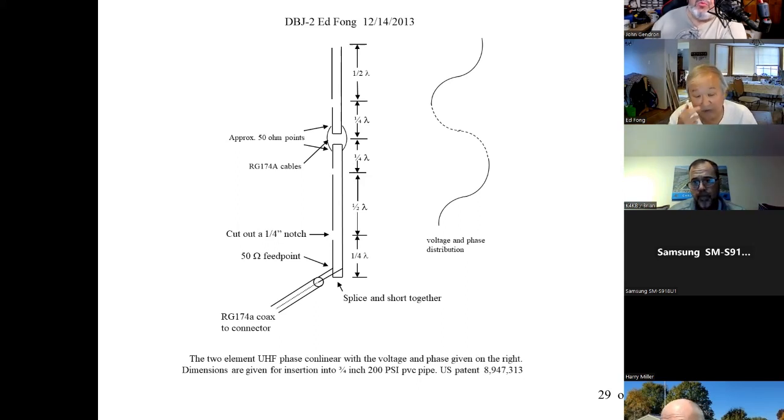We'll definitely have you back, because our club is hungry for antenna projects. I've done a couple of things on phase vertical arrays, and we've had Callum McCormick from DX Commander in. So we've had a bunch of folks talking about antennas, and that's one of the things our club loves to do. Any other questions for Dr. Fong? Just about 5 more minutes, and I've got to start packing up.